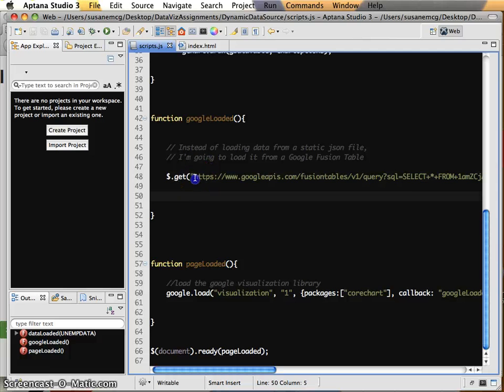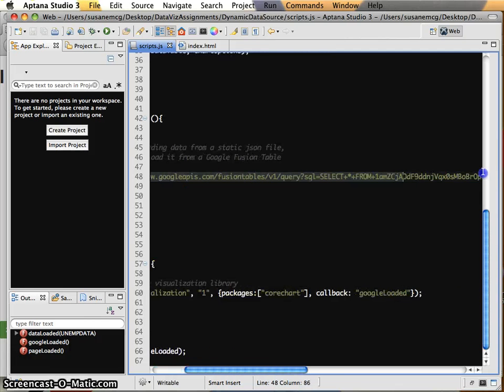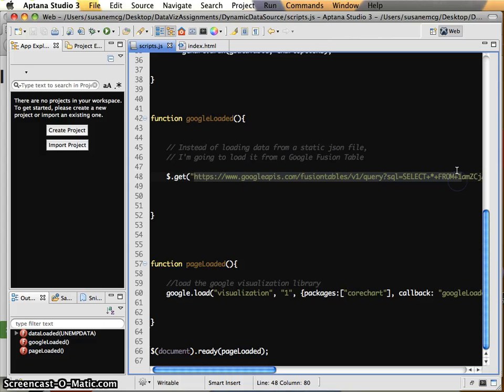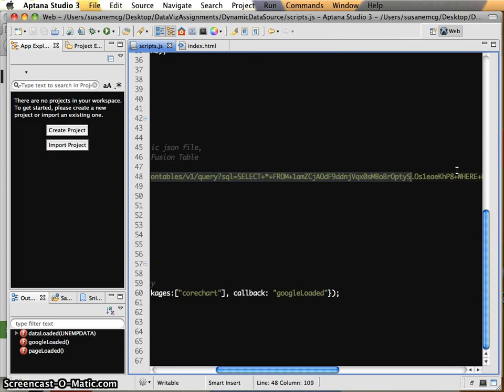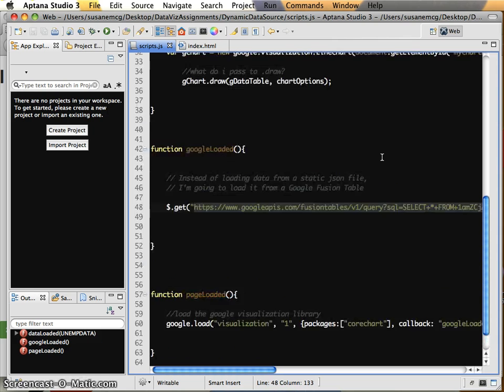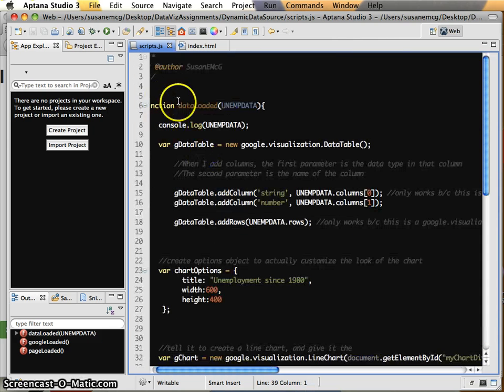So one thing that I want to do right off the bat, I'm going to create a variable that represents the main part of my query string. This is actually going to be everything but the variable, which in my case is going to be the date, right? So I'm saying, look, I want everything since 1980, everything since 1990, et cetera. So rather than have this entire huge chunk of a string here, I'm going to create a global variable.